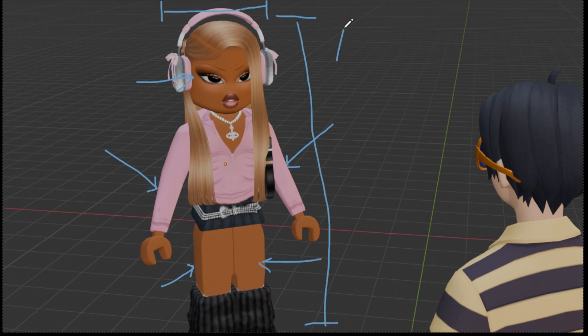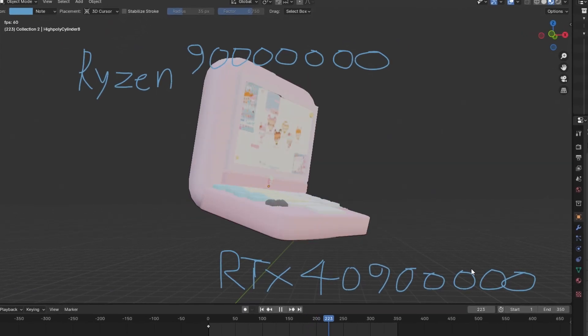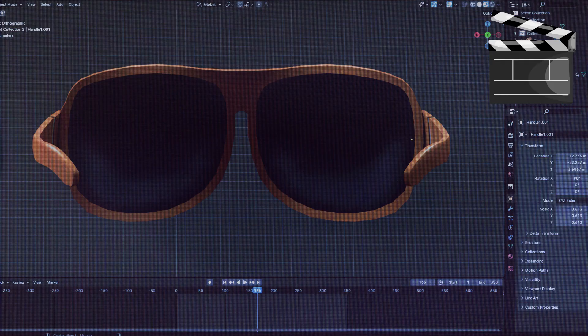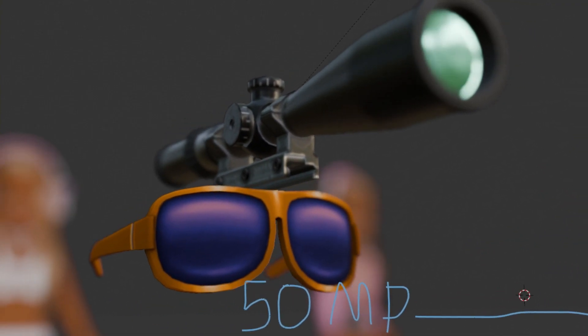Explicit things like arms, legs, width and height — we use this information to create a model that simulates parts that cannot be seen from the concealment of clothing. But we need a very powerful computer which uses a lot of power. We will connect the computer to the glasses. The glasses will act as a display, and our glasses are equipped with cameras to scan the shape.